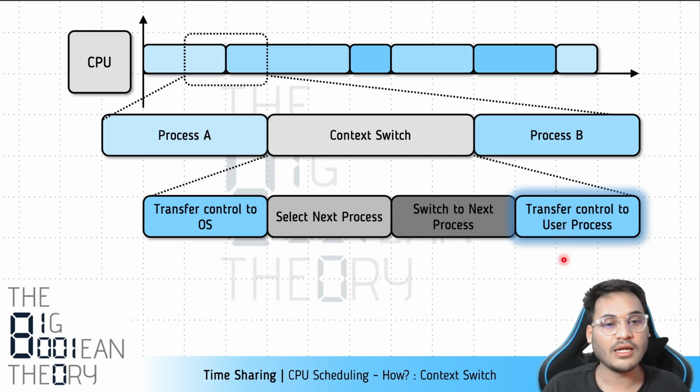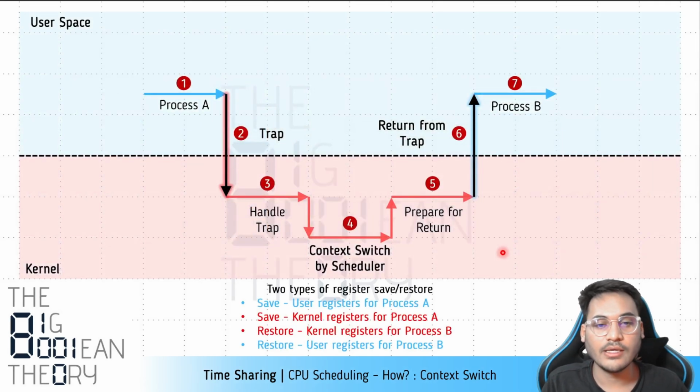So there is something that we left, we did not discuss. You might have noticed, if you had been paying attention, that I talked about 2 different kinds of register saves and restores. When we were entering the kernel, I said that we are saving the registers, and during the context switch also I said we are saving the registers and restoring them, and while leaving the kernel also I said we are restoring the registers. So I'm talking about 2 saves and 2 restores. What is the difference between these 2 saves and restores?